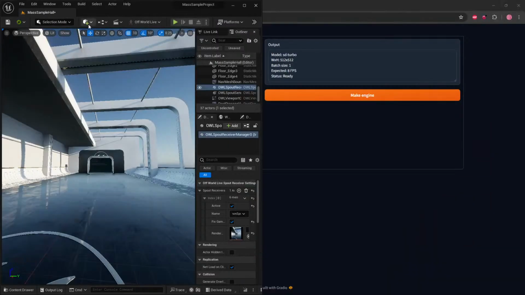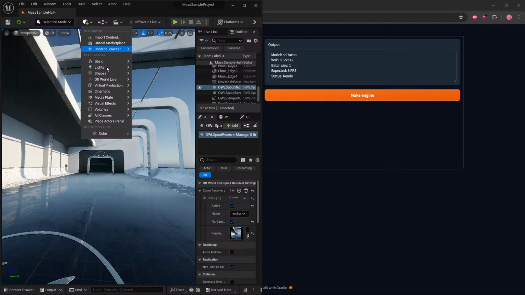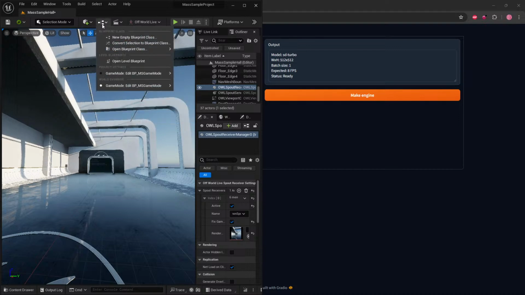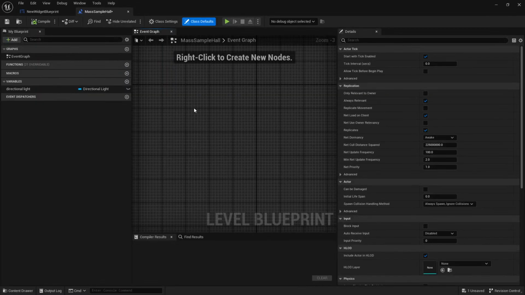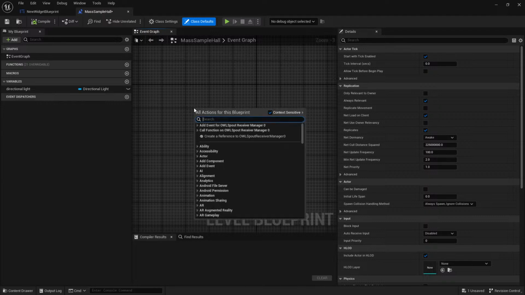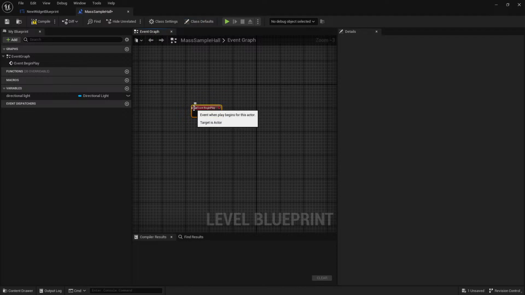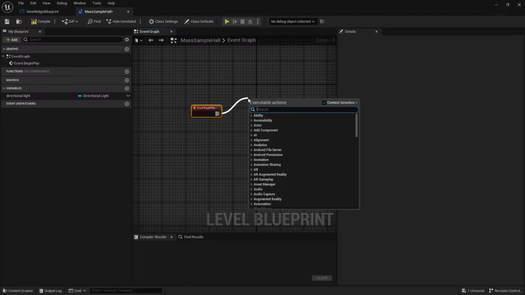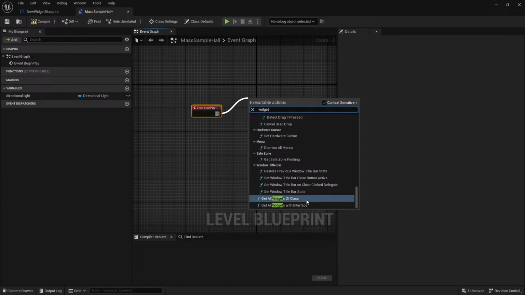And we're going to go to the level blueprint, click on begin play, then create a widget class.